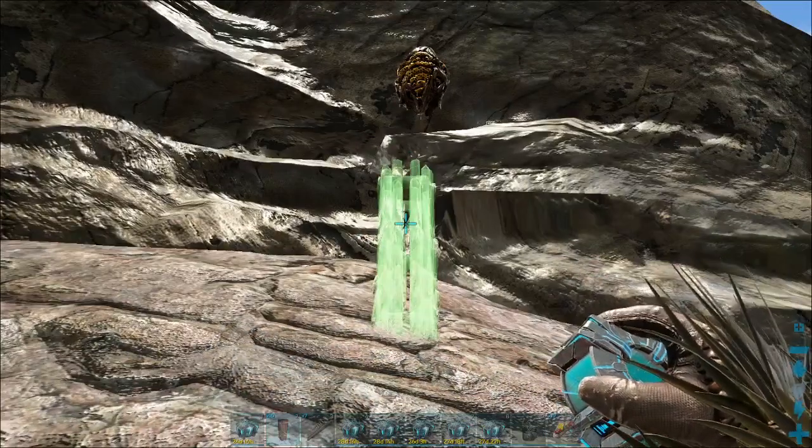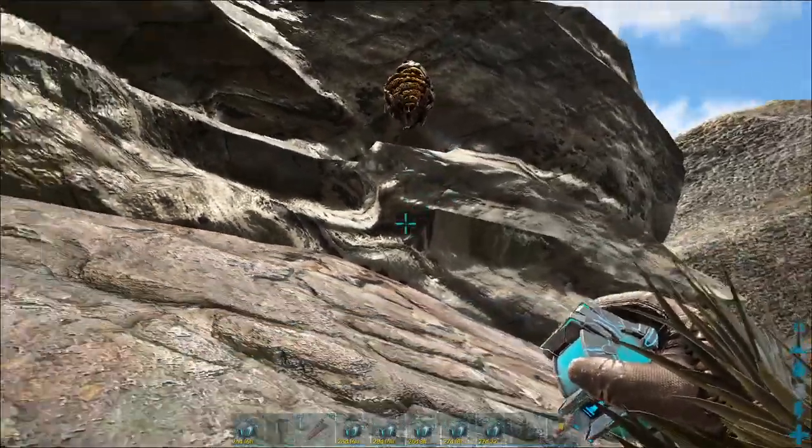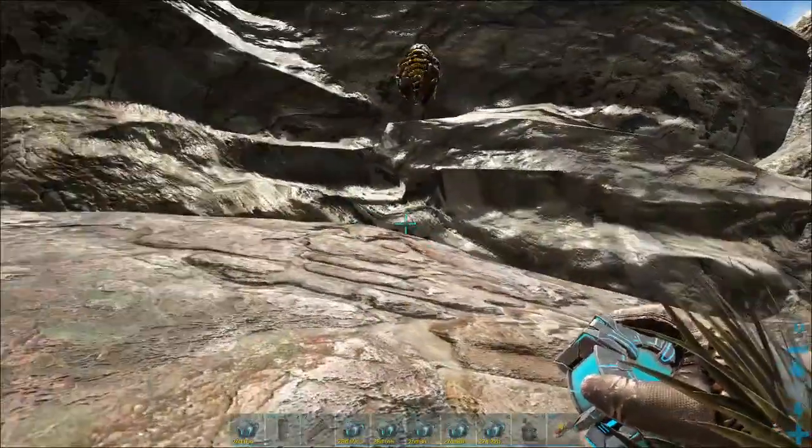One of my favorite things to do early game is to tame bears with honey. They're excellent for a lot of different reasons, but honey can be kind of difficult to get to earlier on in the game. I'm going to show you one of the best ways to do it.